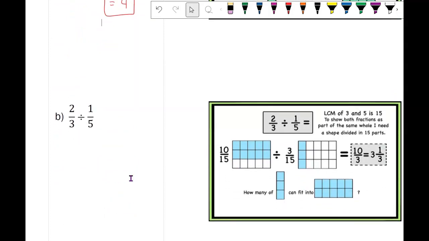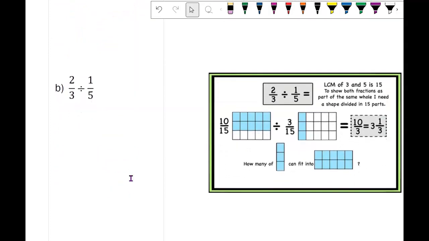Let's try this out with another question here. So now we have 2/3 divided by 1/5. Again, just like in the multiplying, what we're trying to do is see a common denominator so we can visualize it better. So 2/3 would look like just these first 2 rows, and then this third row would be empty. And if we're trying to divide by 1/5, we do it vertically, we get 1 whole column and 4 other ones are blank.